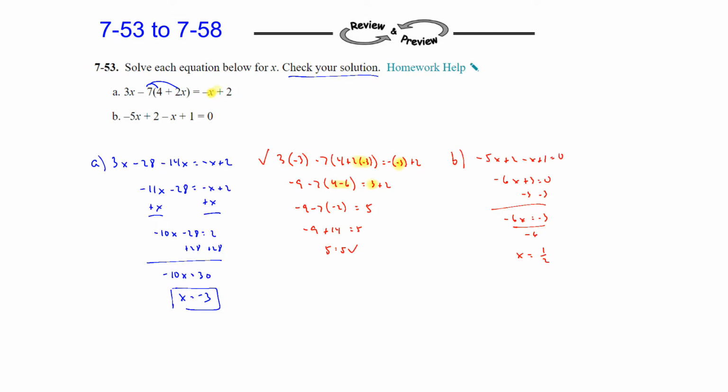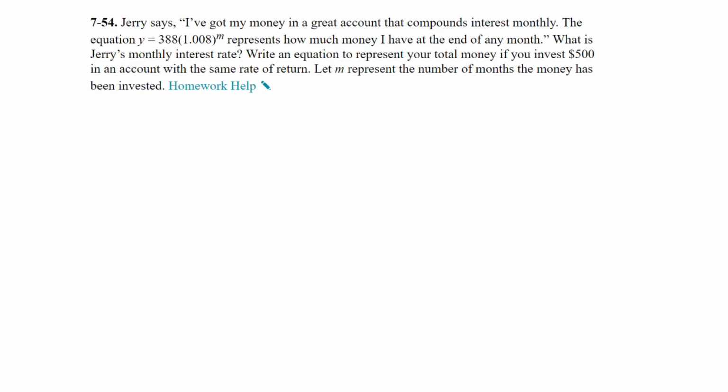So once again, go ahead and plug 1/2 back into your equation and check it. And so once again, you can see the check here. I first took the negative 5 times 1/2. And then the second part, I just worked from left to right because I was left with addition and subtraction. So then I did this one, and then I subtracted those, and then this one, obviously. So once again, you can see the check, but you do have to be careful.